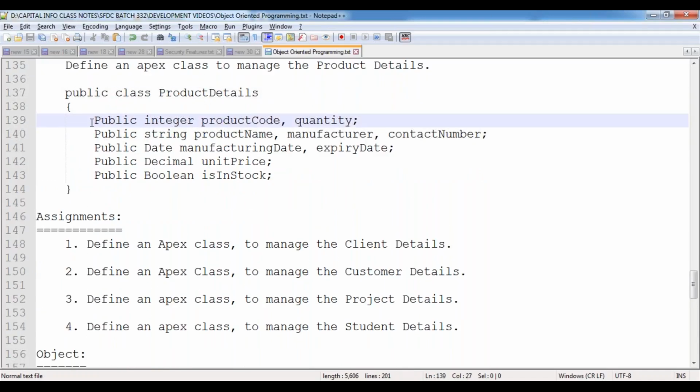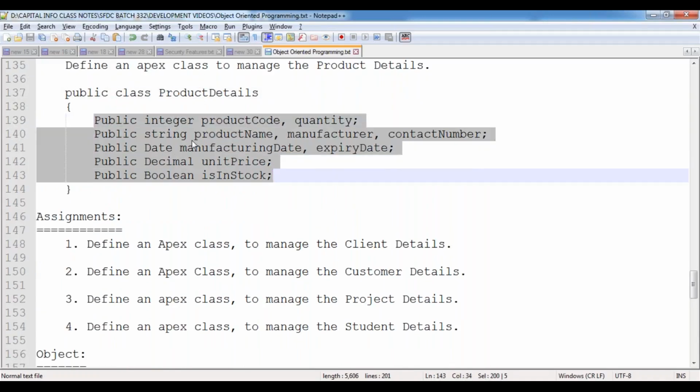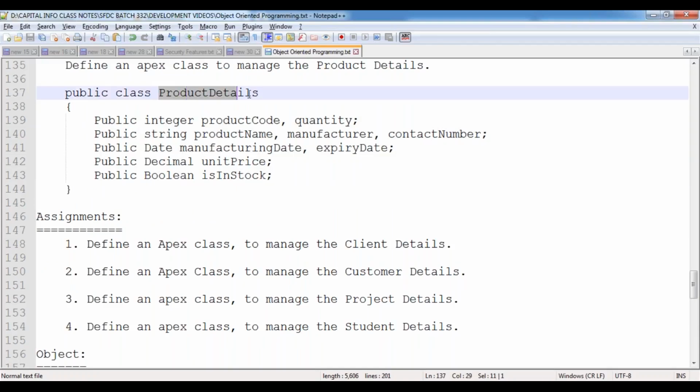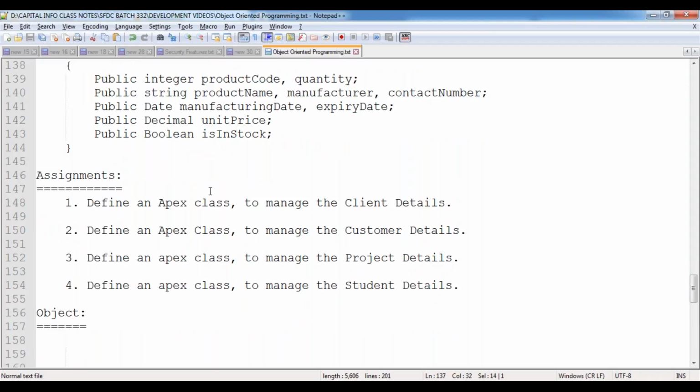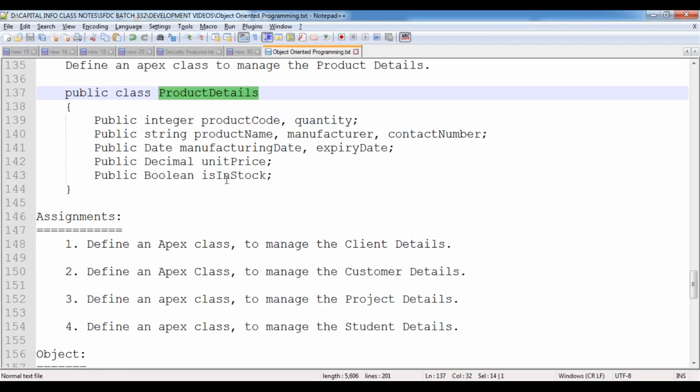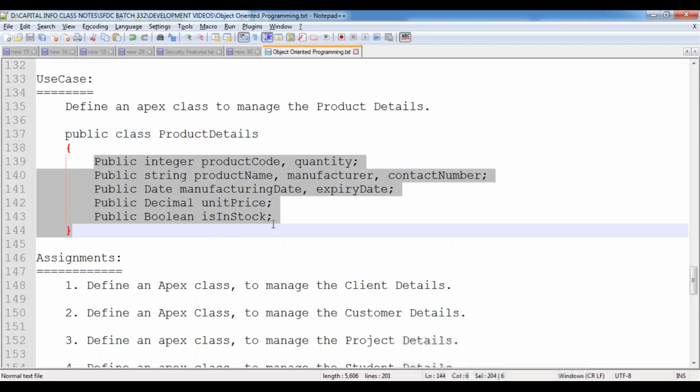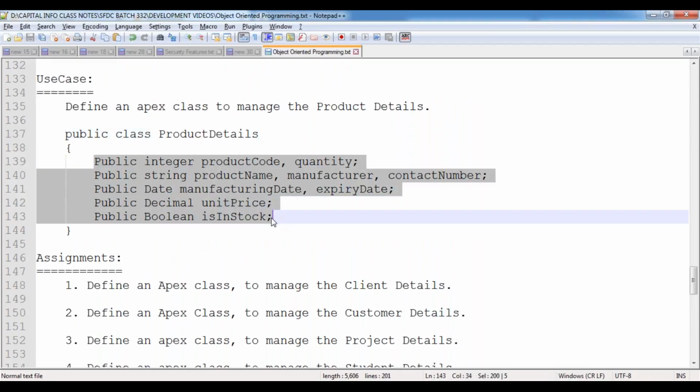Because if you want to locate this number, first of all we have to know in which class these numbers are available. So we should be aware of that class reference, that is, the class memory address. That address we can store inside the object, so that if we want to access the members available inside the class, we need a reference that is called an object.